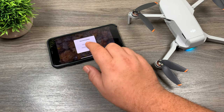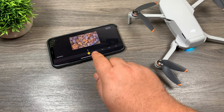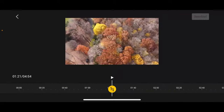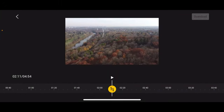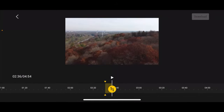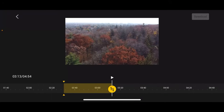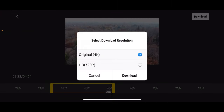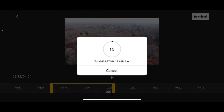So let's go to download again, and this time we're going to pick trim download. You can see here we have a crop button. So we can play the video to a point we want — let's just do there. We press the button and you can see how it puts that yellow bar there. Say we just want that section there, we're going to press that button again. So now you can see it's highlighted in yellow — there's that yellow rectangle around the section we're going to download. All we do is hit the download button at the top. At this point it asks do we want to download it in 4K or in 720. I'm going to leave it at 4K and we'll hit the download button.